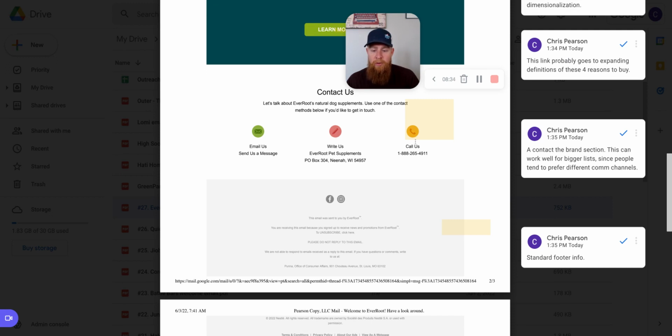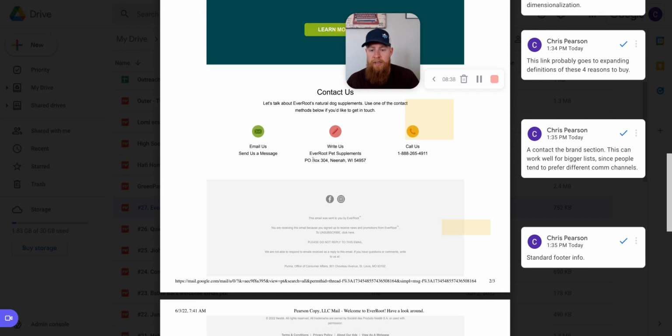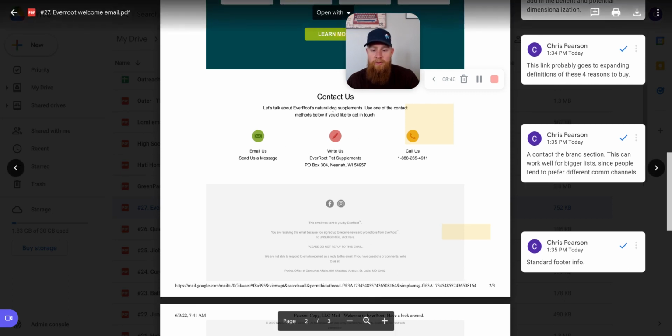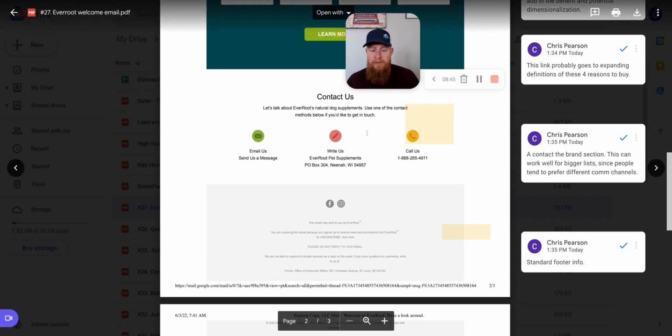However, if they write you or they call you, you're not able to push that as a positive for your deliverability as email. So I would potentially say, depending on how this works when it comes to metrics and how it's performing, I would potentially just replace this entire section with reply to this email with questions or whatever, and then have your support team push that to where it needs to be pushed.